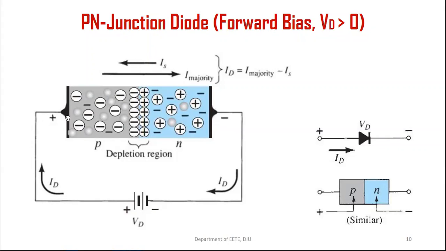the current will flow from P to N. So that is the forward biased condition. You see that. So when we are connecting the positive sign with the P and the negative sign with the N, at that time, that is called forward bias. That means the current will flow within the diode. You see that the positive with the P and the negative with the N, and this is the diode. Similarly, the current will flow and the current value will be ID.